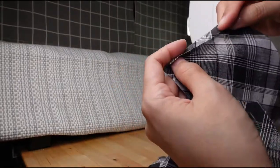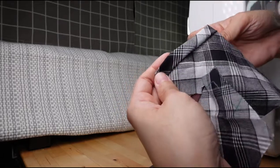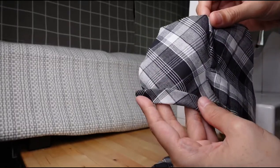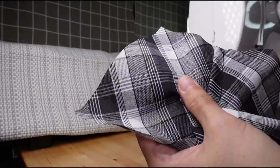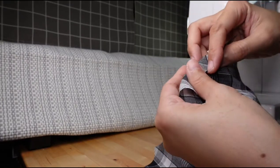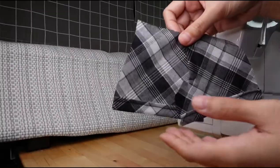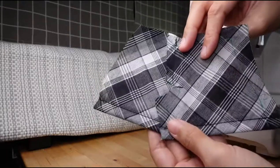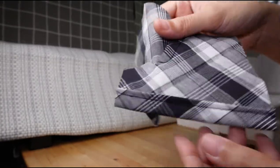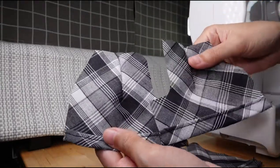Now we are folding the hem outward. So we want the folds to be visible on the right face of the fabric to create a cuffed hem. Do this using wide stitches and don't lock stitch because we're removing the stitches later on. Go ahead and do this for all four panels.